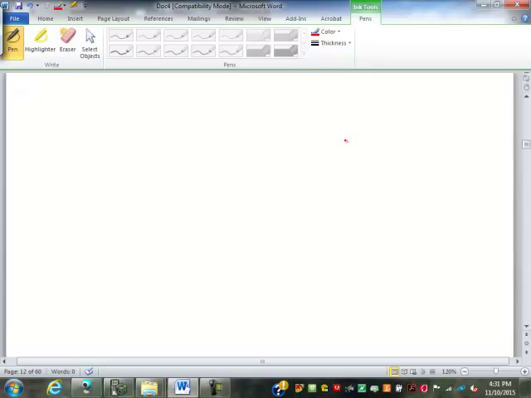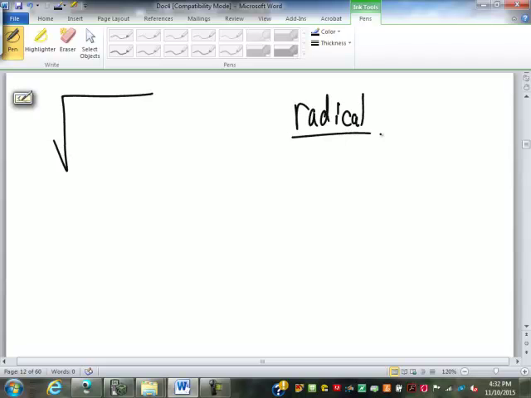Anyway, we're going to continue on talking about our angles and triangles and stuff like that. But before we do that, I want to review that symbol there. What is that symbol? We're used to it being called square root. It actually is called the radical symbol. And one of the things it can do is a square root. When it's written like this, it does mean square root. It can be used for other things.